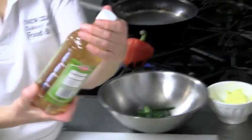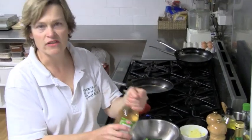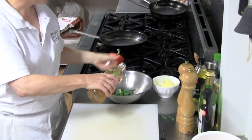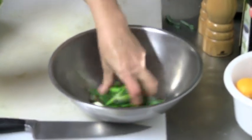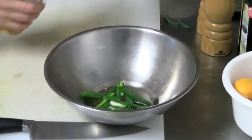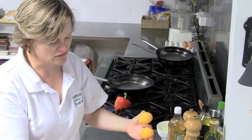Now I've got here some cider vinegar, which is quite a mellow vinegar, a little bit of apple flavouring. So I'm just going to pour this in, and that is going to macerate the onions and soften them. Now I could use just some lemon juice, and that would be fine as well, but the lemon juice I want to reserve for the cooking of the fish.